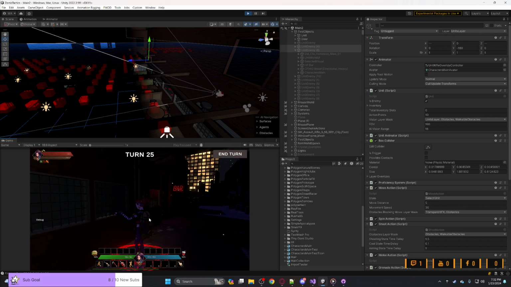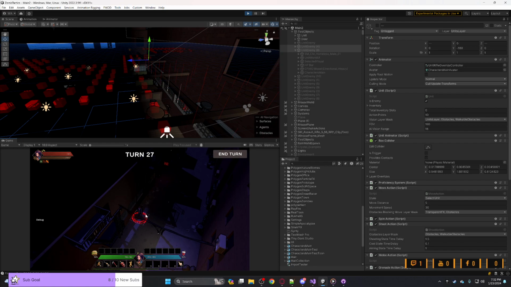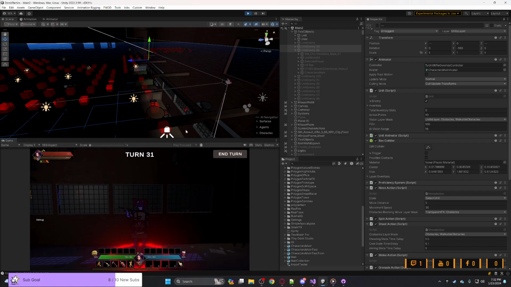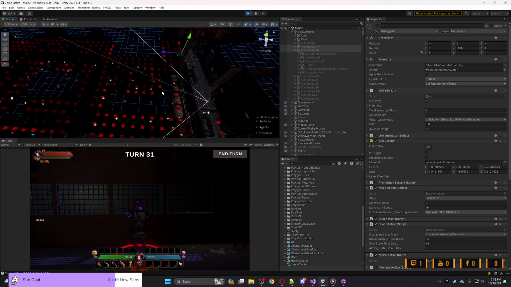Why no shoot? Why can I not see through you? Oh, wrong window. Should be able to see into this building. Let me see what the collider's doing.